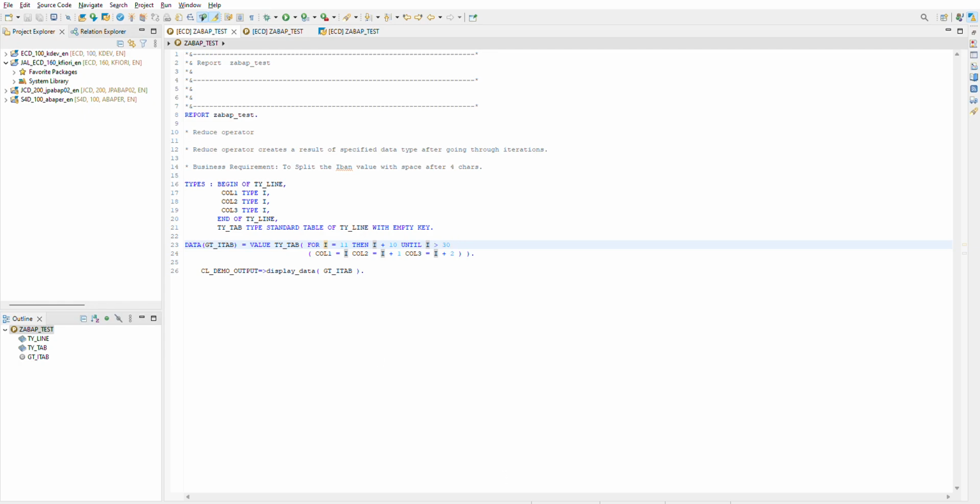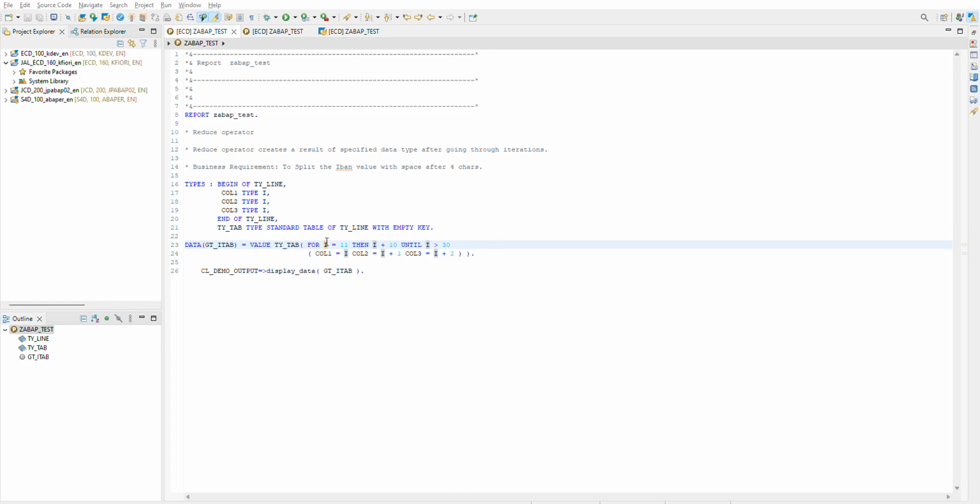We have already studied this in C++: we first initialize the value I equal to 0, then specify the condition, and then the incrementing expression. The same thing is arranged differently here.